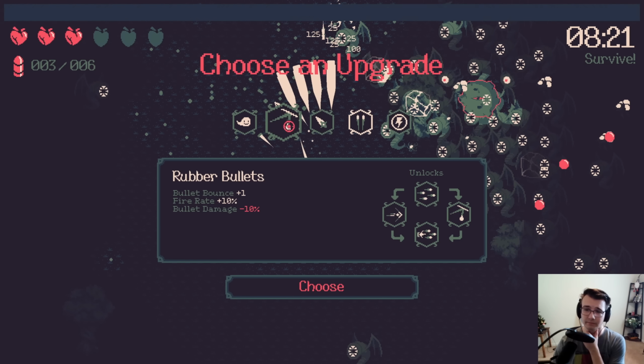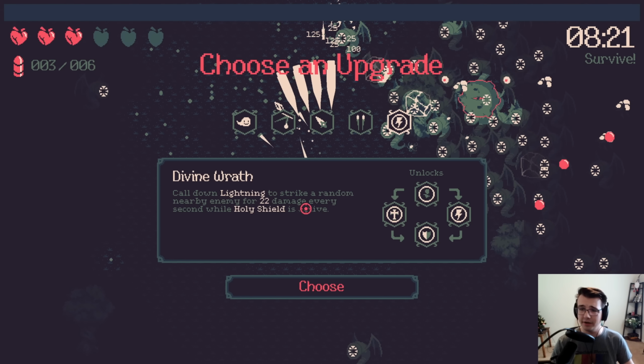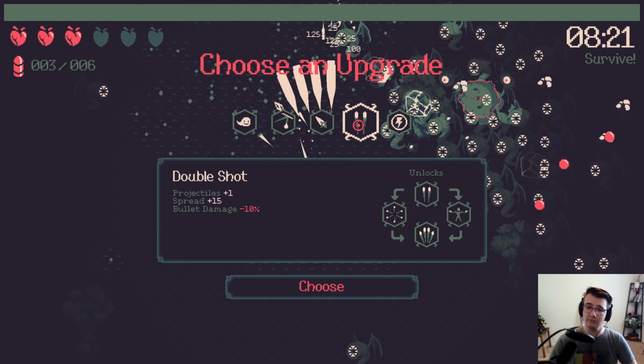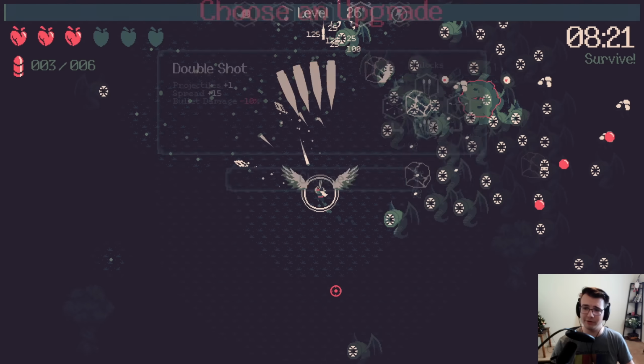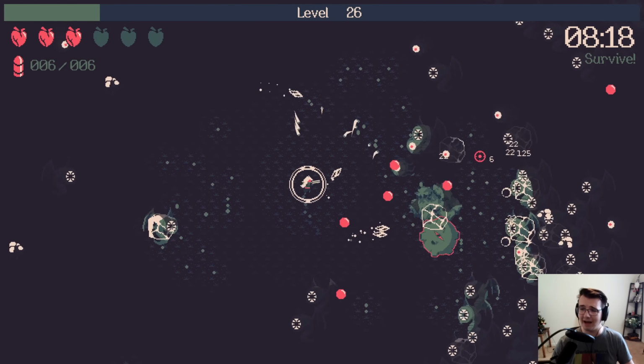What do I do now? I could call down lightning to strike nearby enemies for 22 damage every second while Holy Shield is active. It's not that good. Or I could get an additional projectile, larger spread at the expense of bullet damage. This one could actually get to be really good. So maybe I should go down this upgrade tree. And honestly, this is probably a huge net positive for me anyway.